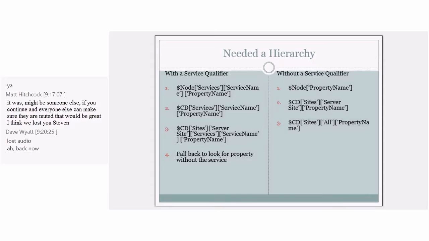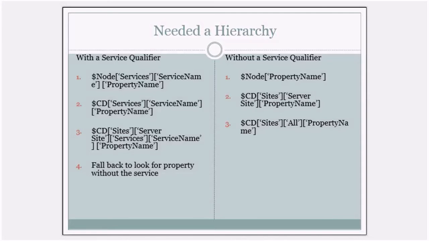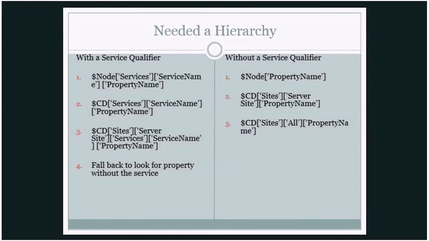And that function would go and search this hierarchy, and it would check the node to see if there was an override at that level for the web server service, looking for the power plan. If nothing was there, then it would go up into my configuration data and see if there was a service-defined. Oh, I just noticed 2 and 3 are actually flipped.